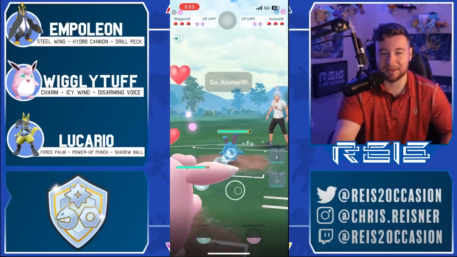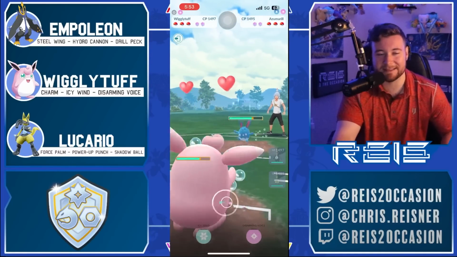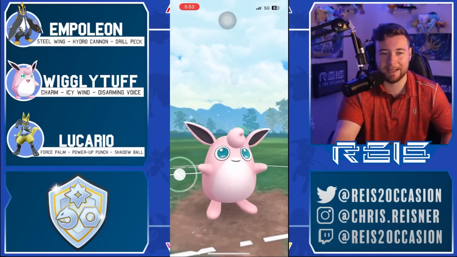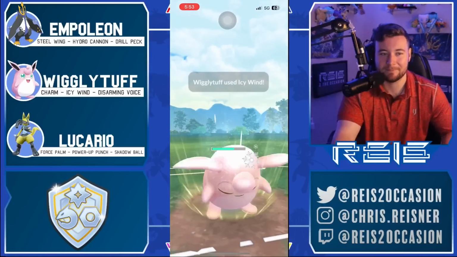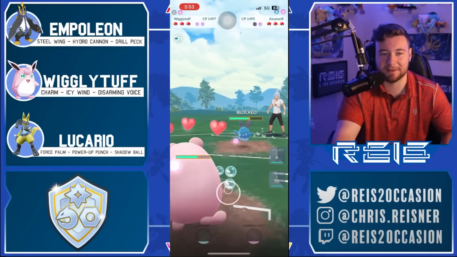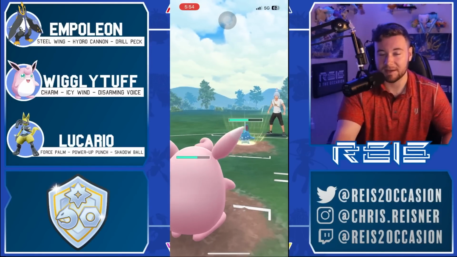This is a big core breaker. Escavalier kind of beats the whole team. Rise, what do they do against Escavalier lead? Well, we're finding out right now, Jermaine. We're finding out right now. We safe swap Wiggles, apparently. They get a shield from Azumarill.